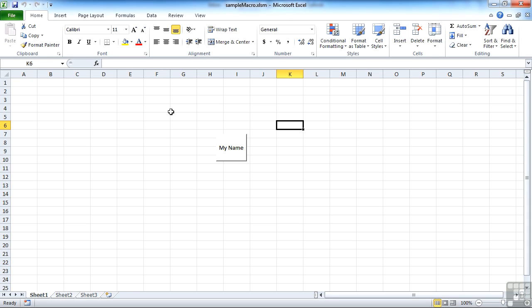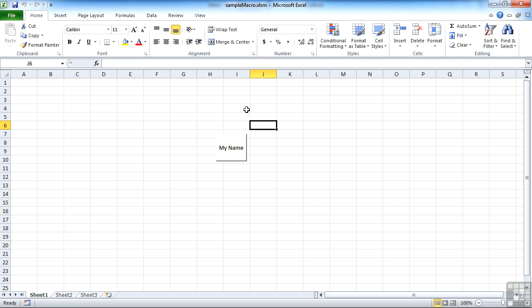The other thing to bear in mind with 2010 is that if you do create files with VBA in them, so any macros, they cannot be saved with the normal XLSX file extension. They have to be saved in the macro enabled workbook file extension, and you can see up here that's .xlsm. Now if you try to save a file with some VBA, you'll be prompted to save it in a macro enabled environment. Otherwise, saving it in a normal Excel file will disable the code as well.